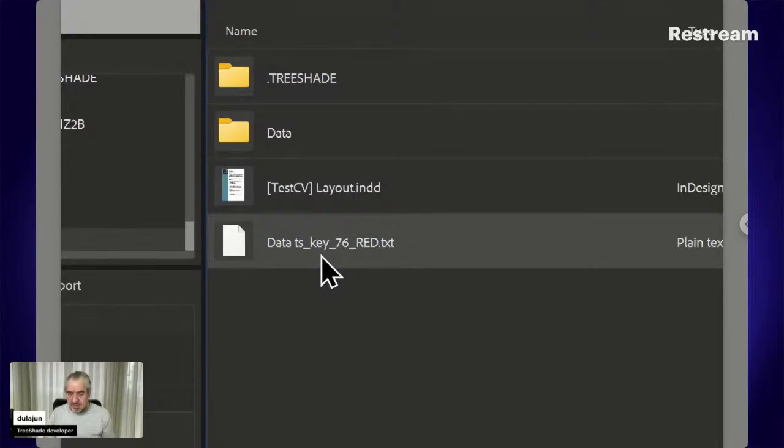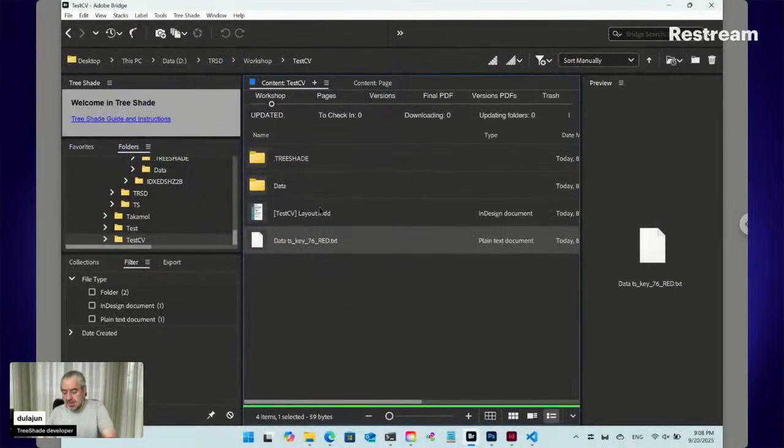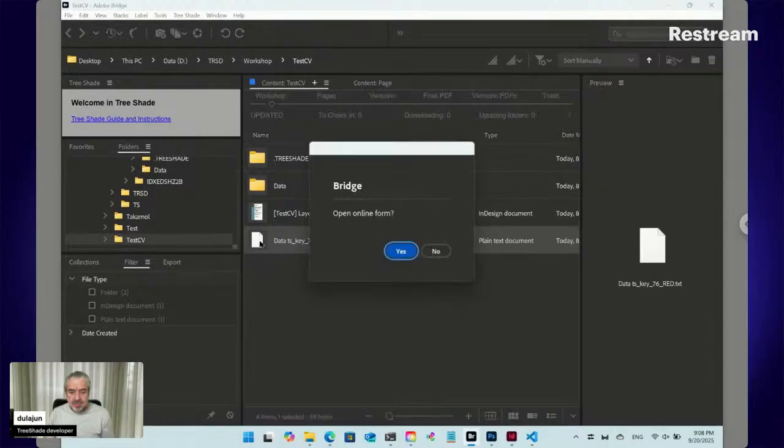It's a text file. If you double click on this text file, you can open the online form.